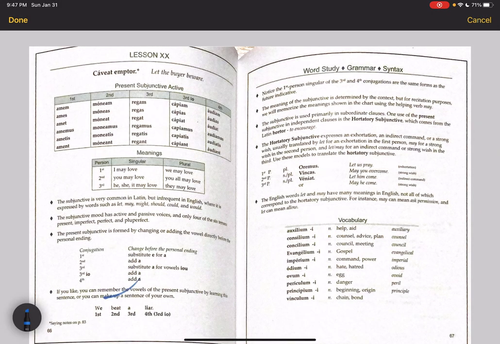All right, so the key to learning the present subjunctive, which is what we're going to do this week, is just the present, is to recognize the present subjunctive, is to recognize the very minor change that happens from the present indicative. The present subjunctive is exactly like the present indicative, except that the stem vowel of each conjugation changes. So you notice this is amem, ames, amet, amemus, ametis, ament. Normally, in the indicative, the conjugation vowel for the first conjugation is a, but here we see that it changes to e.